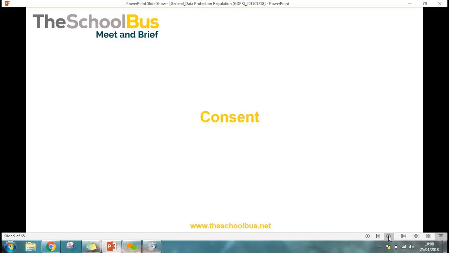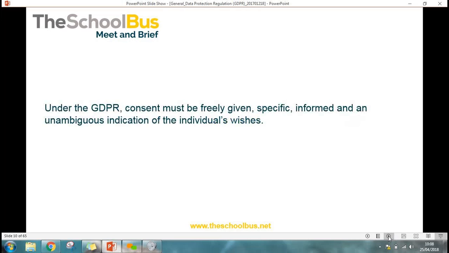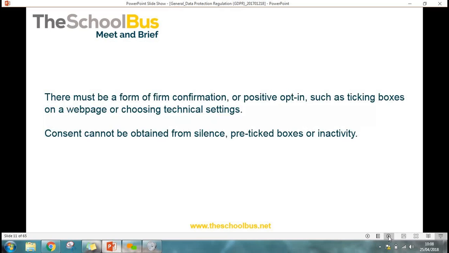In terms of consent, consent is one of the bases of being able to work through and being given permission to process the data, but it must be freely given, specific and unambiguous of individuals' wishes. Now, previously, many organisations have relied upon opt-out clauses. We've now got to stop using those in the future, and any consent you gain has to be positively given.